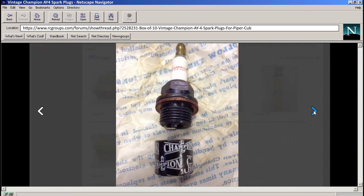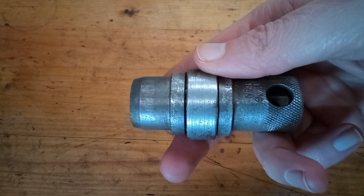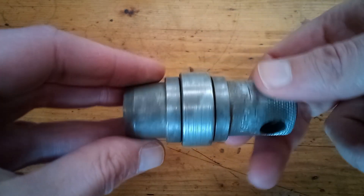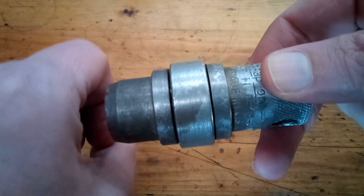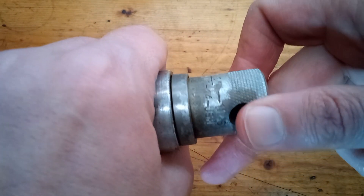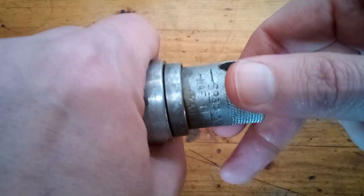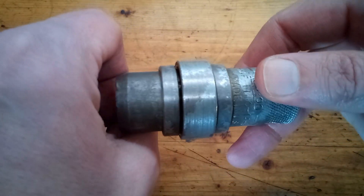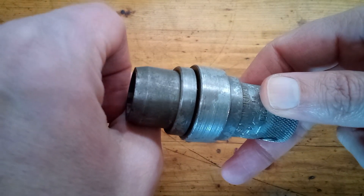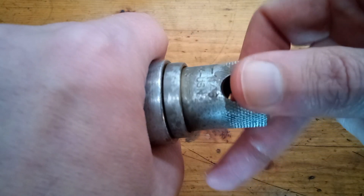You can see here how it has a reduced hex size compared to the C-27, so this is definitely the plug it was intended to be used on. I'm guessing, due to the reduced diameter of the plug, they were prone to snapping off while installing, and the spinny bit on the socket was designed to press up against something on the cylinder head and keep the socket aligned with the plug. I spent way too much time researching this, but I hate having a tool and not knowing what it's for.